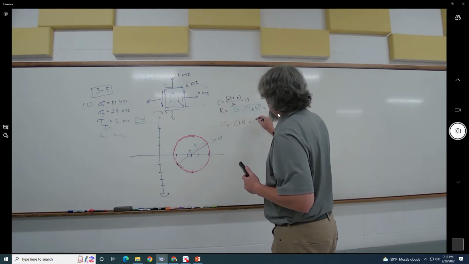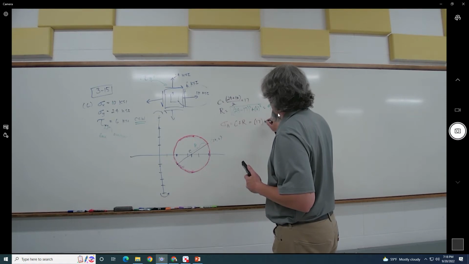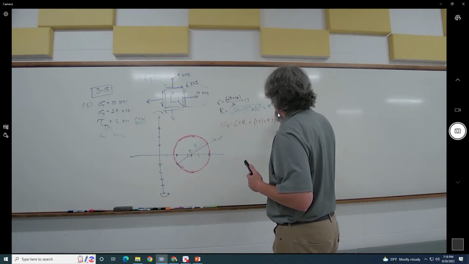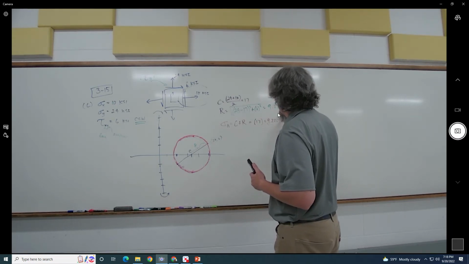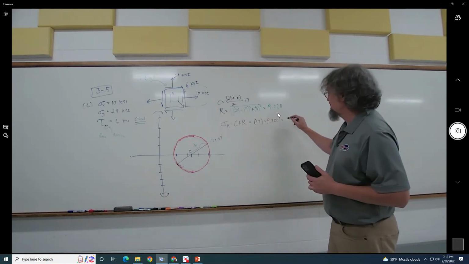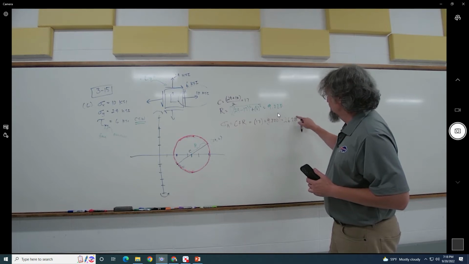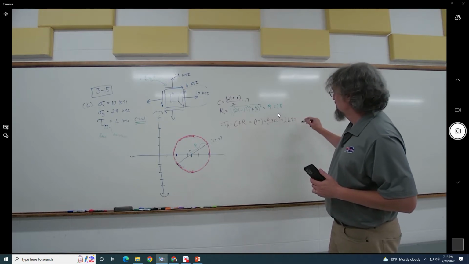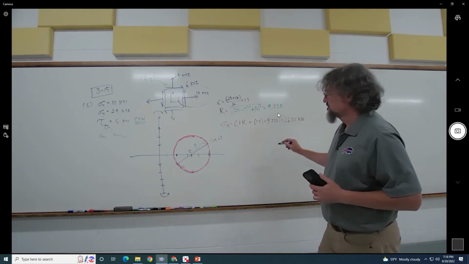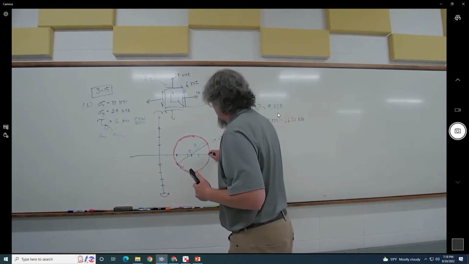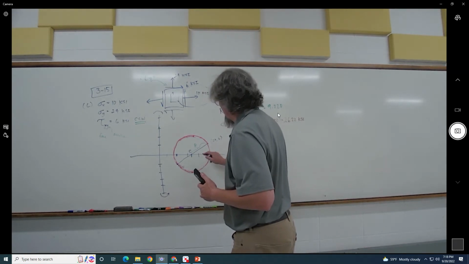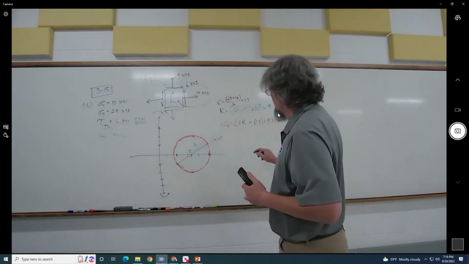So I say that's going to be 17 plus 9.220, can almost do that in my head. That should be 26.22. And these are all in KSI, so that's KSI right there. So that should be right there. It's not too terribly bad in terms of my graph.